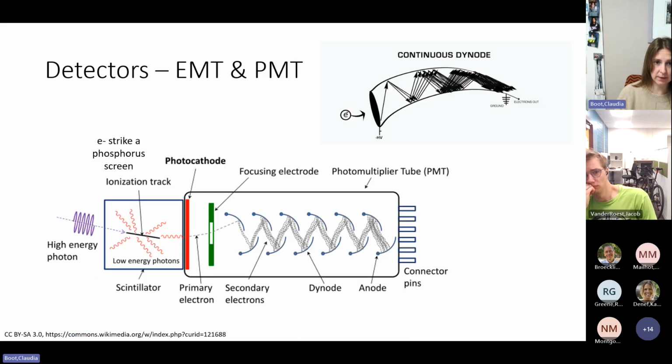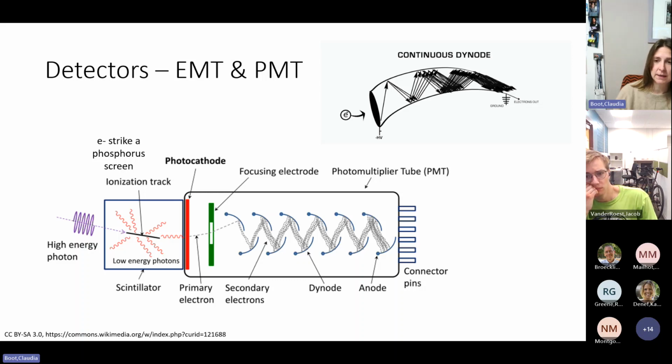And similarly simple are the idea of detectors. So these are electron multiplier tubes. And what you're seeing here is basically the same thing in both of these processes, where you have an electron that hits the detector, and this is all taking place in a vacuum. And then through secondary emission, a single electron can make 1 to 3 more electrons show up when electric potential is applied. And this moves, in the case of a continuous dynode, bouncing off these walls of this curve shape to multiply the number of electrons that are then converted to the signal for the spectrum that you're visualizing from the mass spec.